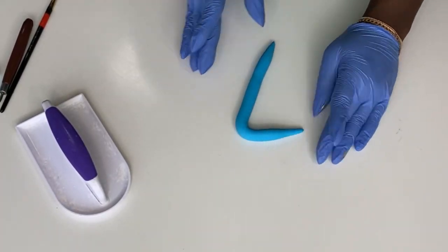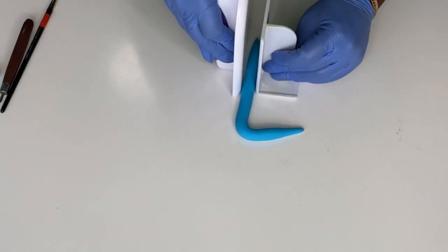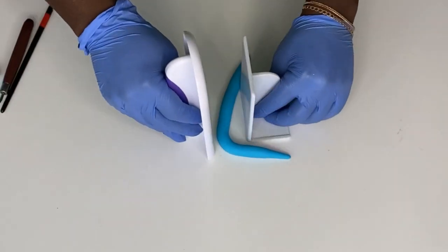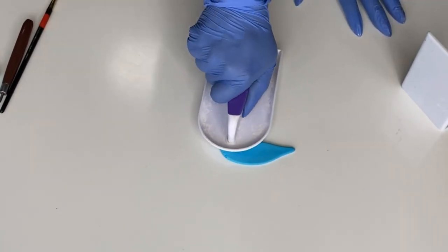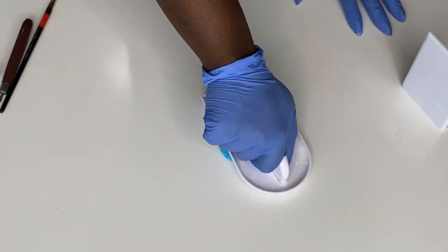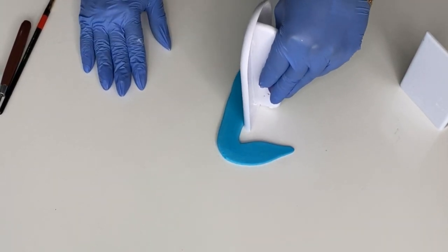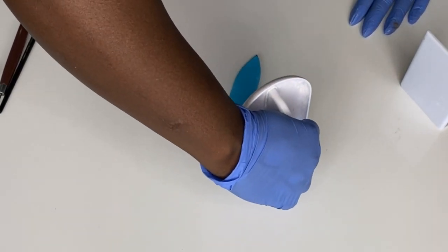You want to form the seven with your fingers as much as you can. Once you're done with that, use your smoothener to make sure it is as uniform as possible — you don't want any bumps. Make sure the log is uniform, then take your smoothener to press it down as flat as you can, so you get a seven that is wide and flat and more stable, which also helps it dry out really fast. Use your smoothener again on the sides to get them smooth as well.